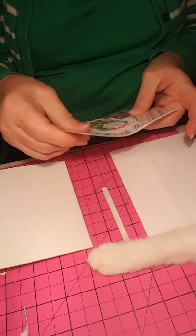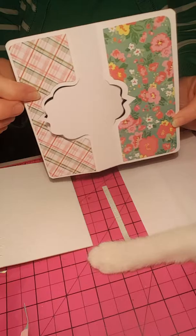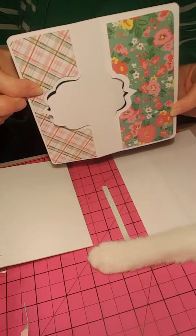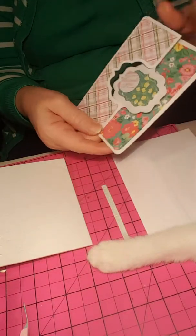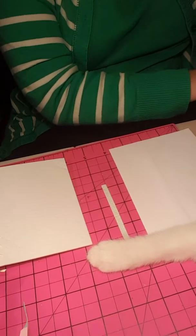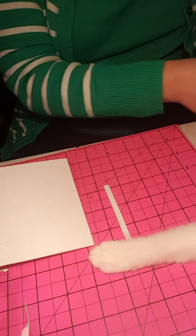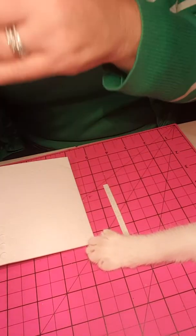And so, voila! And then I'll just write something cute right there in the middle and tell them thank you so much. Okay, so there's one card. What do you think? Y'all like it? And of course, I'll probably put a button or two on there, but that's just a start. All right, now, second card, same thing.